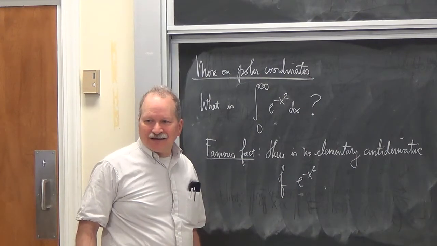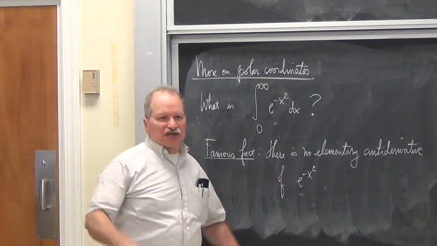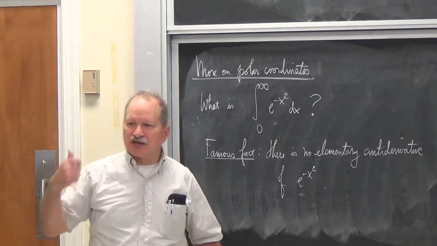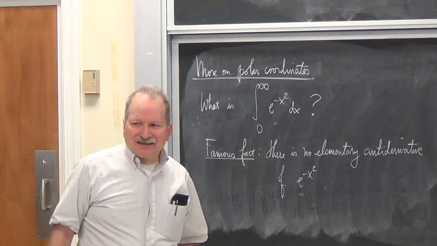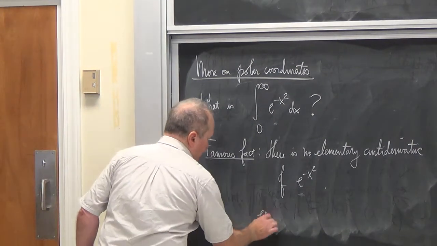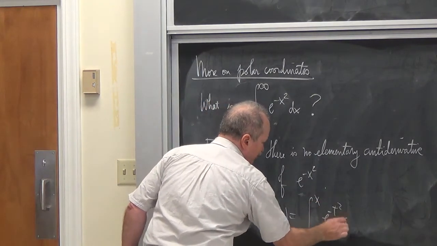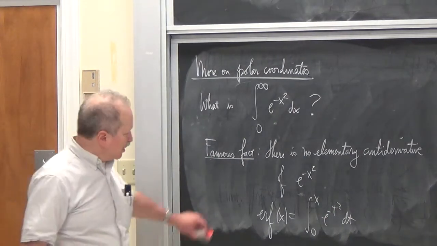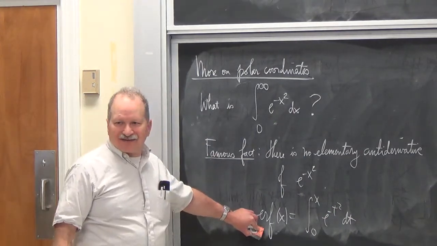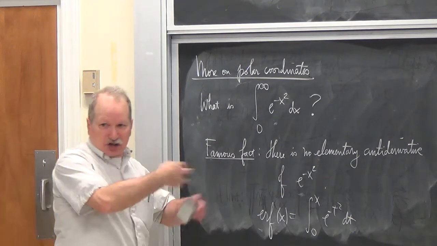So what does elementary mean exactly? In terms of elementary functions, there's no formula for this in terms of polynomials, sines, cosines, exponentials, logs, inverse functions. And so people have defined what they call ERF. They will give you a tabulation of the values of ERF numerically, but there is no way to actually do anything other than to say it's ERF.